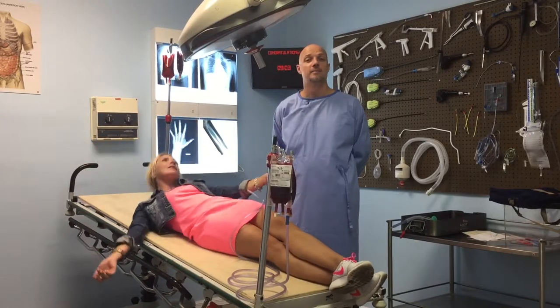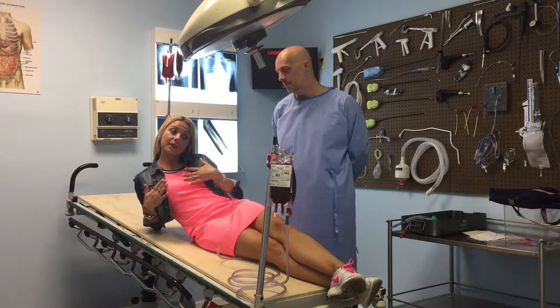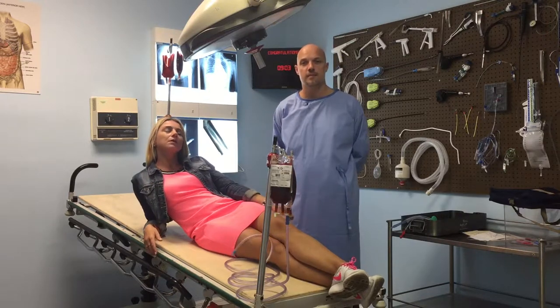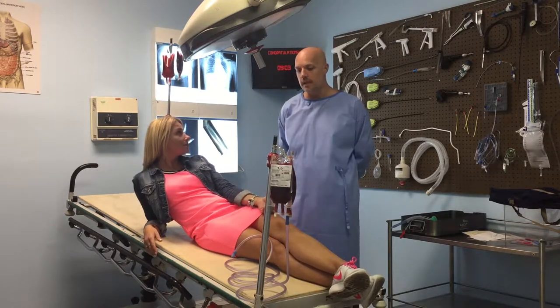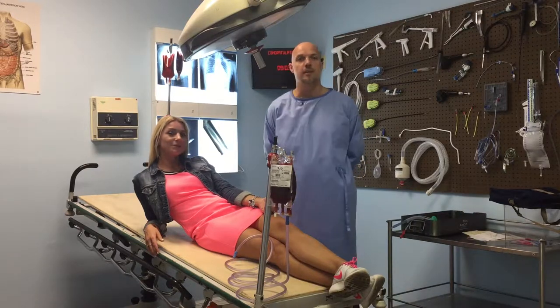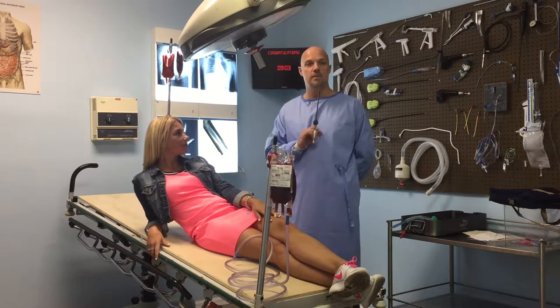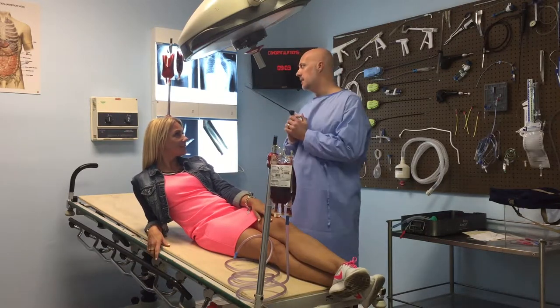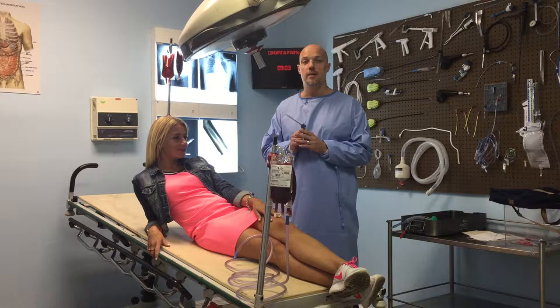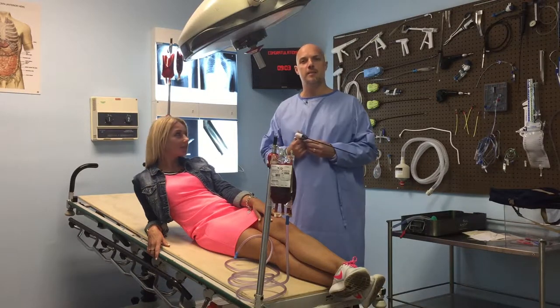Hello! We're here performing surgery on Alona — medicine, escape games level. We have just come down to Tampa and played Like a Surgeon. Beautiful place. As you can see, this is somewhat of a surgical room. Very authentic — that's a new word I'm making up for escape games level.